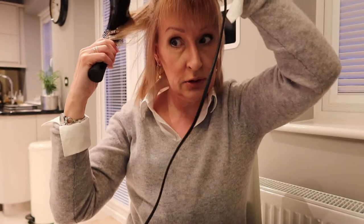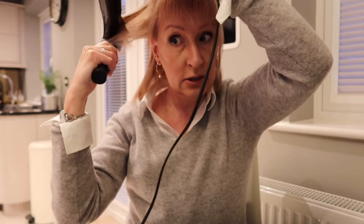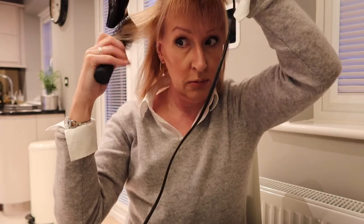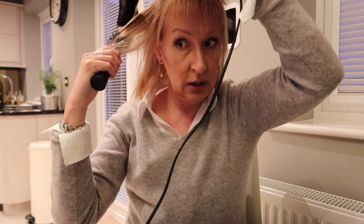Started with a very tiny brush. My hair was very short. And now I'm either this or a paddle brush. Probably ready to start moving to a much bigger barrel to try and get a more sleek look.